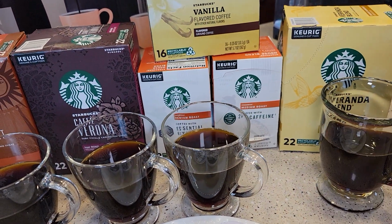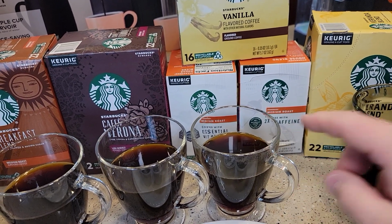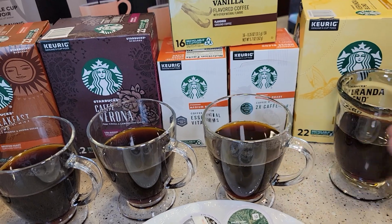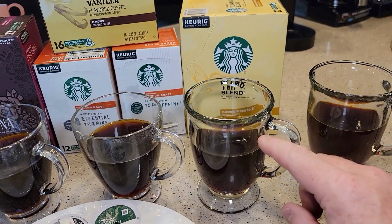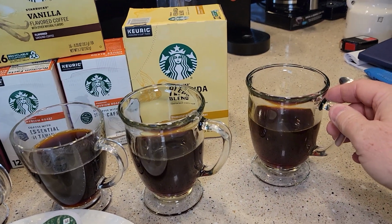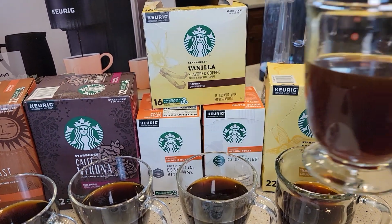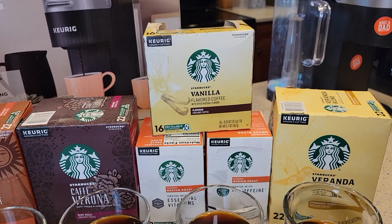Now the 2X Caffeine is along the same lines as the Essential Vitamins. It's also a medium roast, but it does have an extra kick, and these do make good espresso shots when you use them in a Keurig K-Cafe. But for a coffee, it's a pretty strong cup of coffee. The Blonde Roast was the mildest roast, but it also tasted the weakest. And then the vanilla flavored, you've got to really like vanilla. This is a really strong tasting vanilla coffee. It's still really bitter. There's really no sweetness to it, but it does have that vanilla taste.